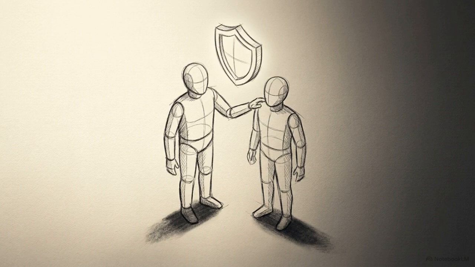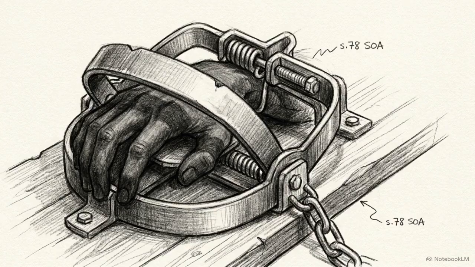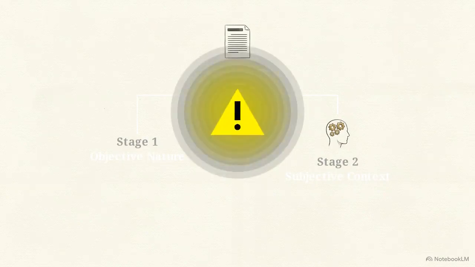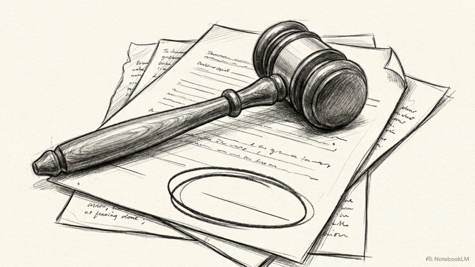The bifurcated structure of Section 78 protects innocent contact, like tapping someone on the shoulder to get their attention, from criminalization. At the same time, it traps offenders who attempt to weaponize physical ambiguity alongside their predatory intent. Despite outlining this strict framework, the Court of Appeal identified a problem. The trial judge in this case had actually failed to explicitly direct the jury using this two-stage test.